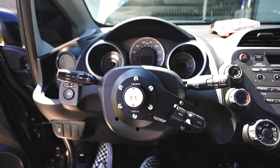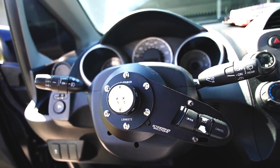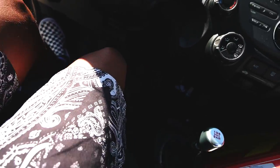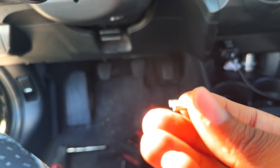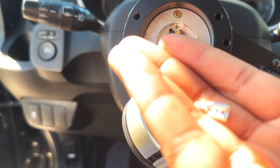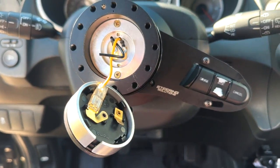No stripped bolts — making progress. Now for the quick release setup: this side goes into the back of the steering wheel. You have your ground and power connections. I'm using a terminal connector for the ground — I cut the ground wire, stripped it back with wire strippers, crimped a terminal on it, and plugged it in. Modern day problems require modern day solutions.